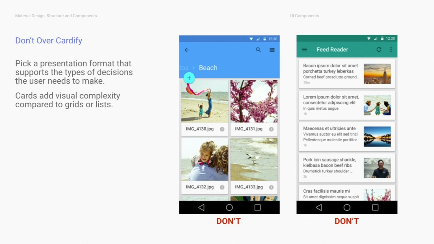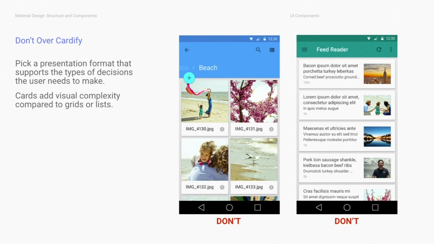In contrast, cards are harder to scan through because of their irregular cadence, but they are great for browsing diverse content and layouts. As these examples show, adding more pieces of paper, more ink, and more shadows to the screen increases noise and distraction without increasing clarity. Remember, you can always split an item into its own piece of paper the instant it's needed. So that's a brief overview of containers and some guidelines around when to use each type.